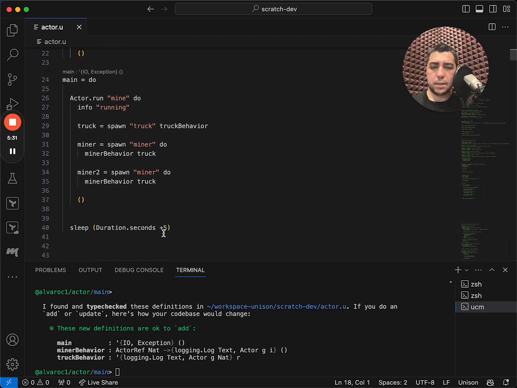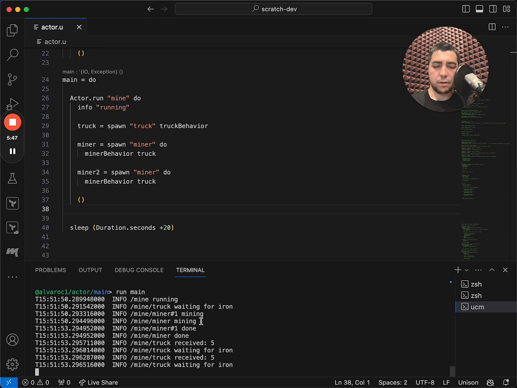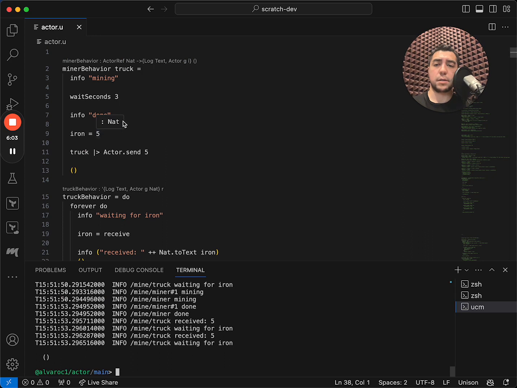So to test this, we'll increase how long this sleeps, and then we'll see what happens when we run it. Okay, so the two miners mined for 3 seconds, and then they sent the truck 5 amounts of iron, and then the truck continues waiting for iron. And then nothing happens because these miners stopped mining after having mined once.